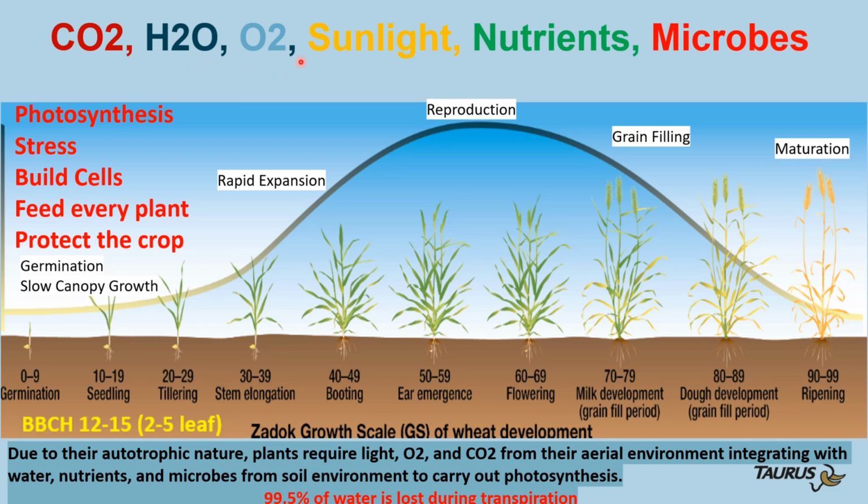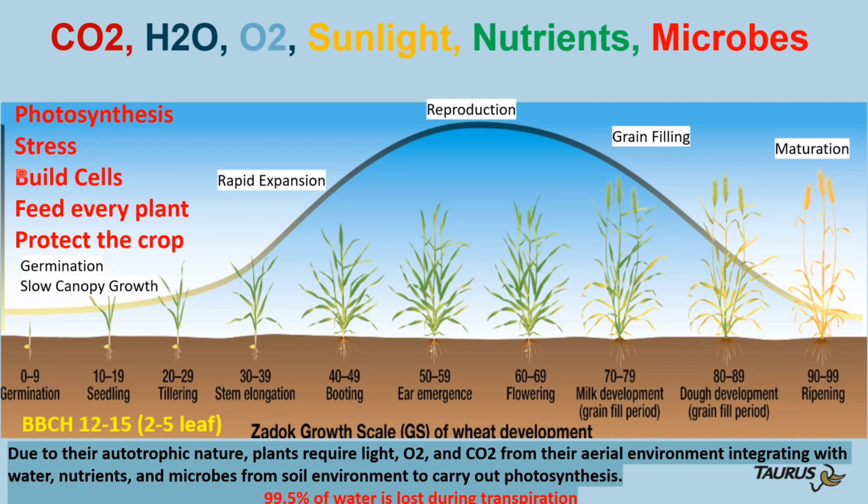We don't control O2 and we don't control sunlight. So what do we have to be really good at? We better be really good at nutrients because that's the only thing we control. And it's the nutrients combined with all of these things that influence the microbes. So nutrients are really important. And when I go through individual crops, I'll talk a lot more about nutrients. So in the end, photosynthesis and stress are key.